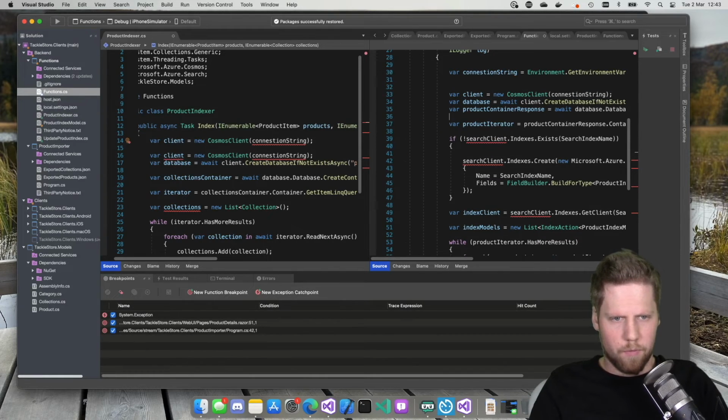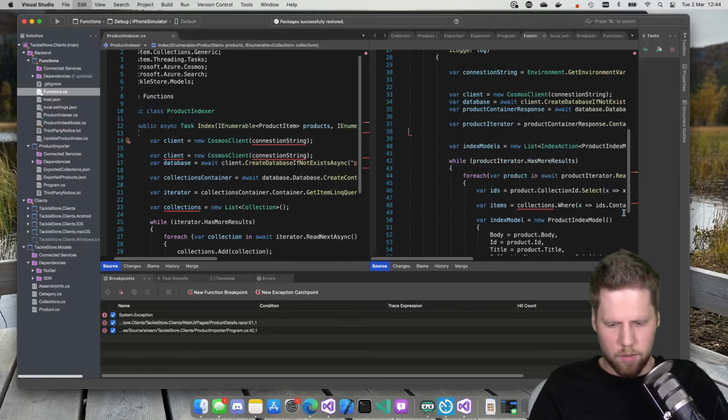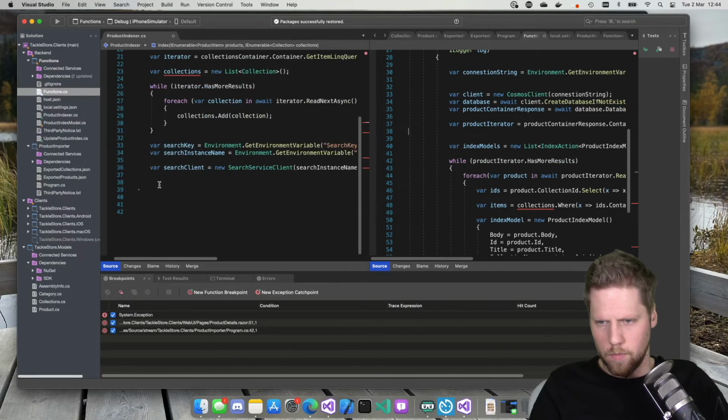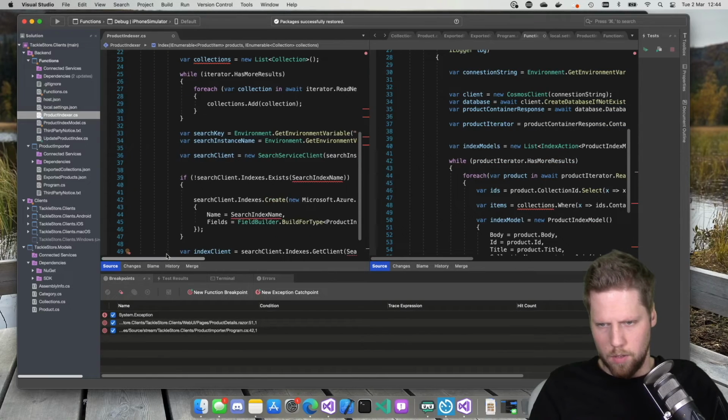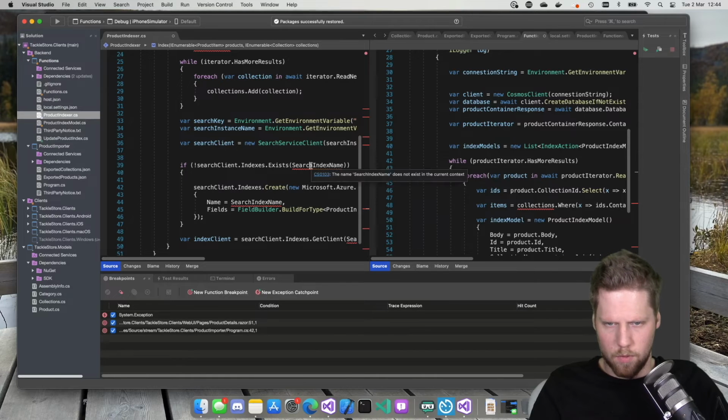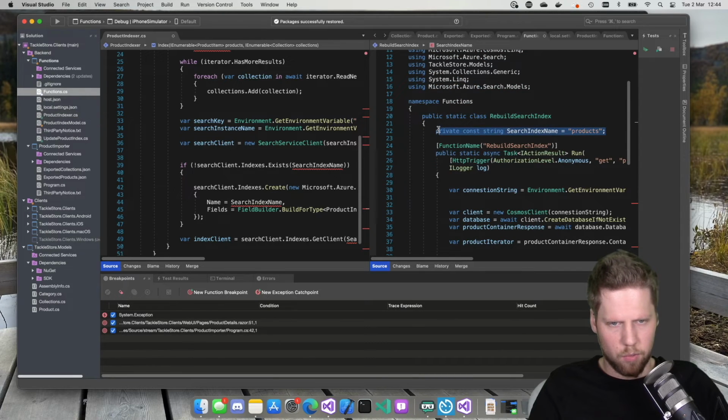Yes. We can move this code. Search index name. Then we can move the constant as well.